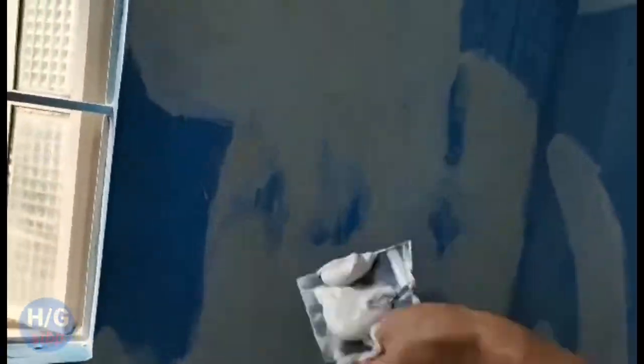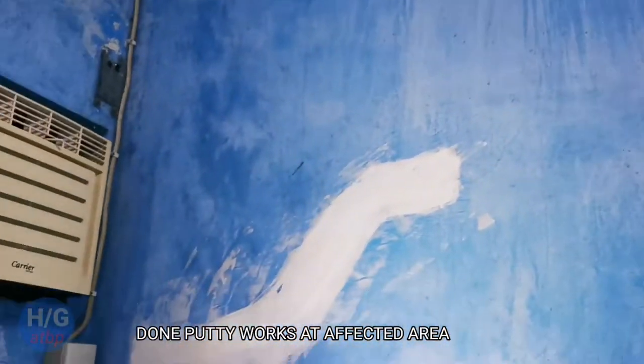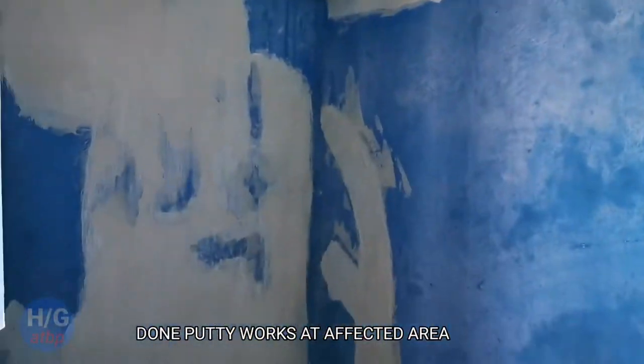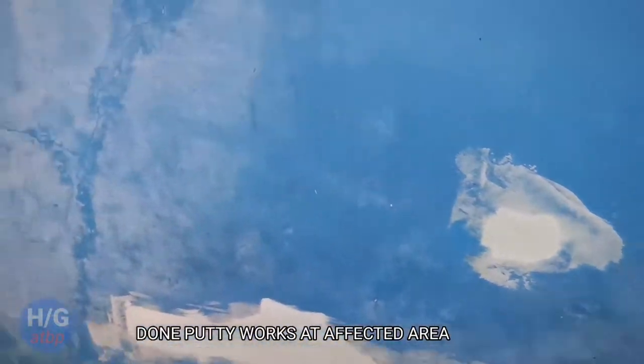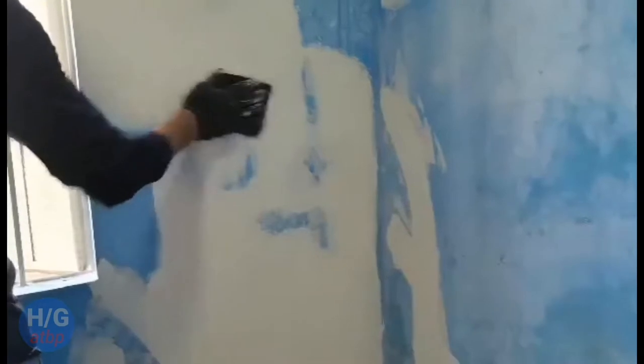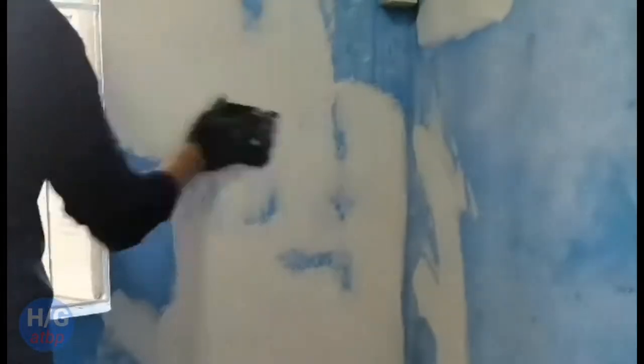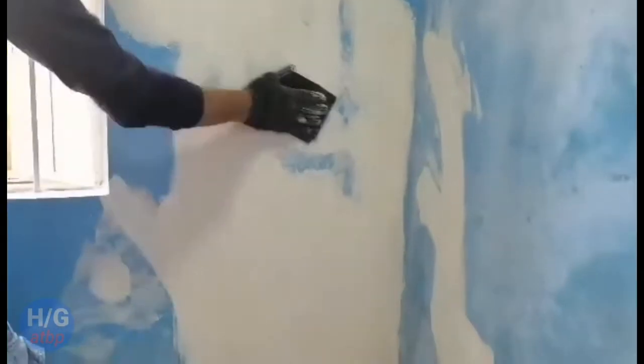We applied also the putty. It will make the surface or the wall even, or yung tinatawag po nating magpantay po yung surface. Yun po yung purpose ng putty. Isasanding naman po para mag-smooth yung surface, before applying the top coat.